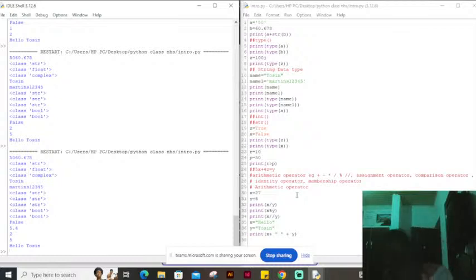All right. Now the next thing we need to look at is the sequence of operators. I'm talking about arithmetic operators.